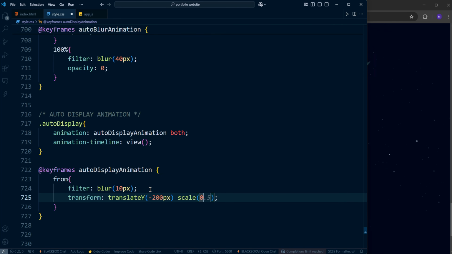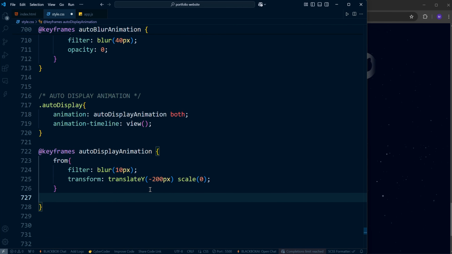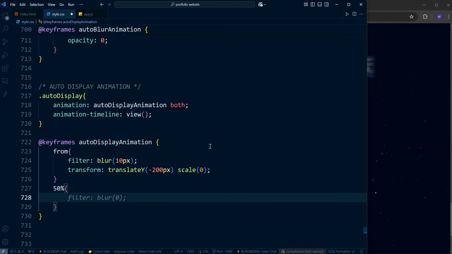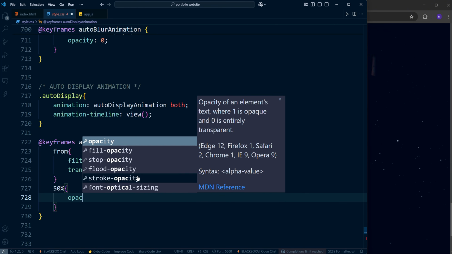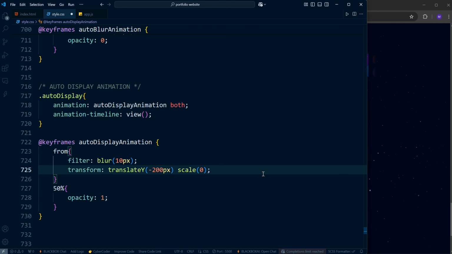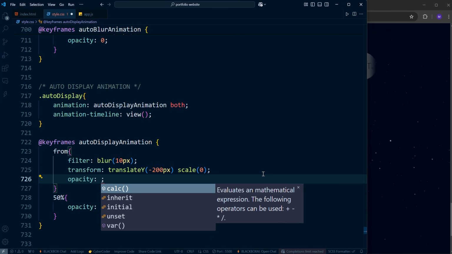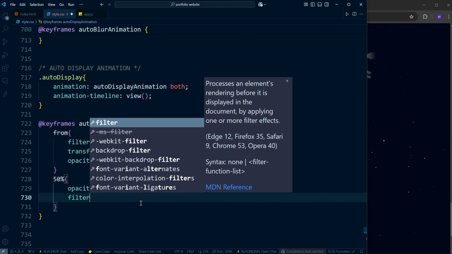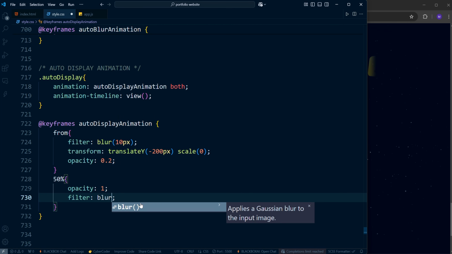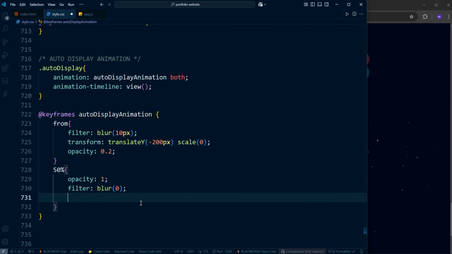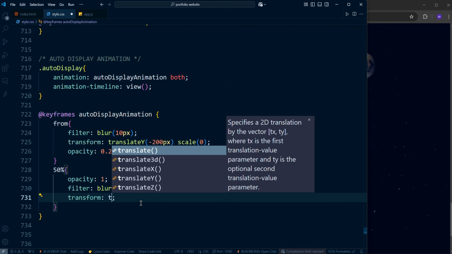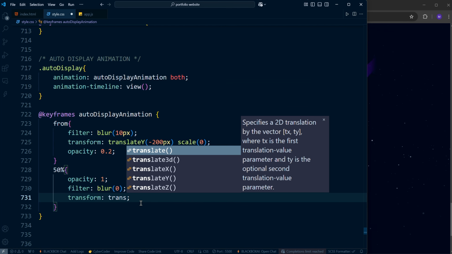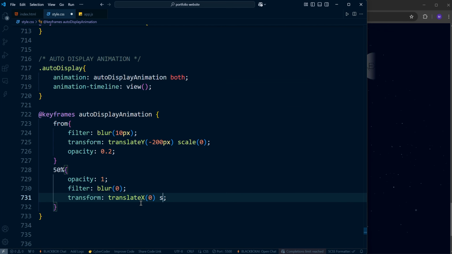As the animation progresses and the element reaches the center of the screen, 50% visibility, adjust the opacity to 1. Note, it should be initially set to 0.2. Remove the blur effect, return the element to its original position, and reset the scale to 1.